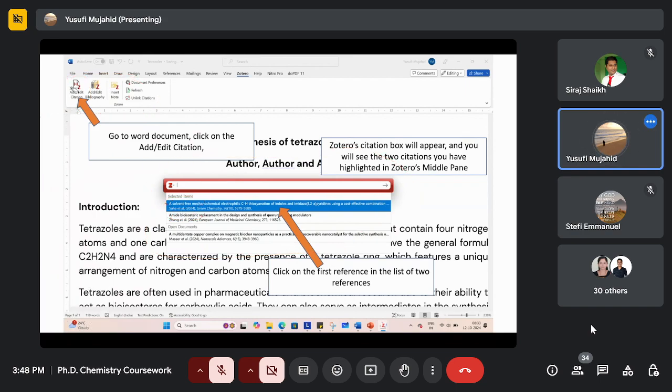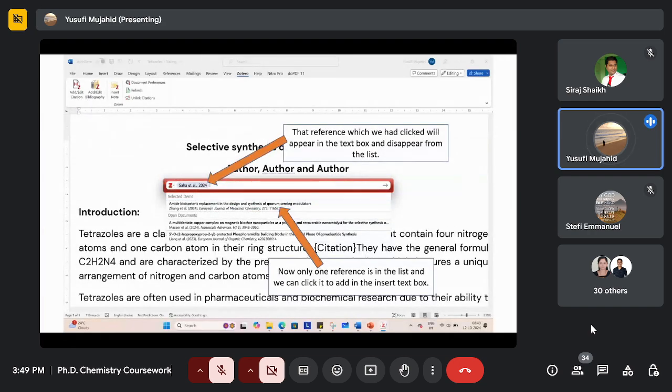Now these are the 2 citations which I want to insert at the end of my first sentence. So I will click on this. Once I click, this space after the capital Z will have that citation coming here. It is coming as Saha et al.